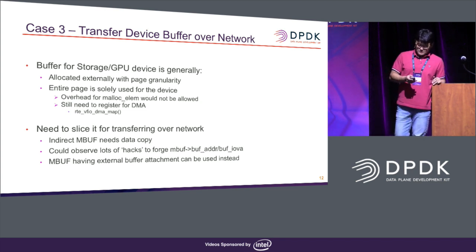So in that case, like I mentioned briefly, you still need to register the memory for DMA, but that doesn't mean that it is managed by DPDK. So it doesn't create any memseg list or memseg structure for that externally allocated memory. I will get back to this point later. But here I want to introduce a new way of sending packets with this kind of external big chunk of buffer.